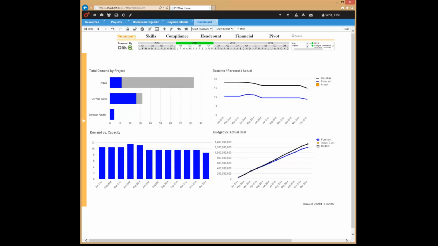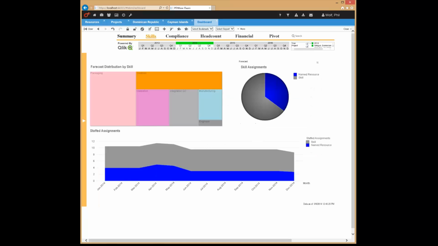Now this applies everywhere else as well. So if we go to the skill, for example, the skill report, you'll notice that the information that we're looking at now, which for example shows us the forecast distribution by skills, so which skills are being used the most, skill assignments compared to resource assignments, so how many skills are actually staffed with these projects and how many are not, as well as giving it in an area chart view. You'll notice that the information that we have here is based on those 3 projects that we have filtered on, and you can actually see it here in the list of filters that we have.